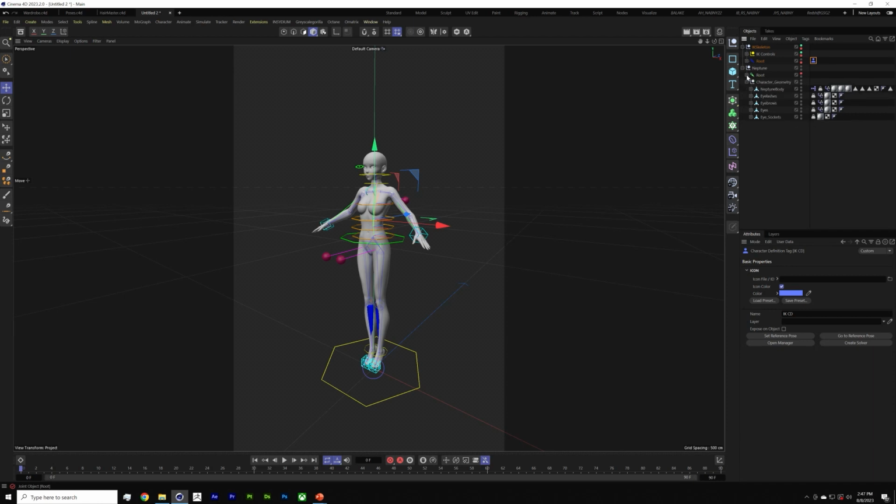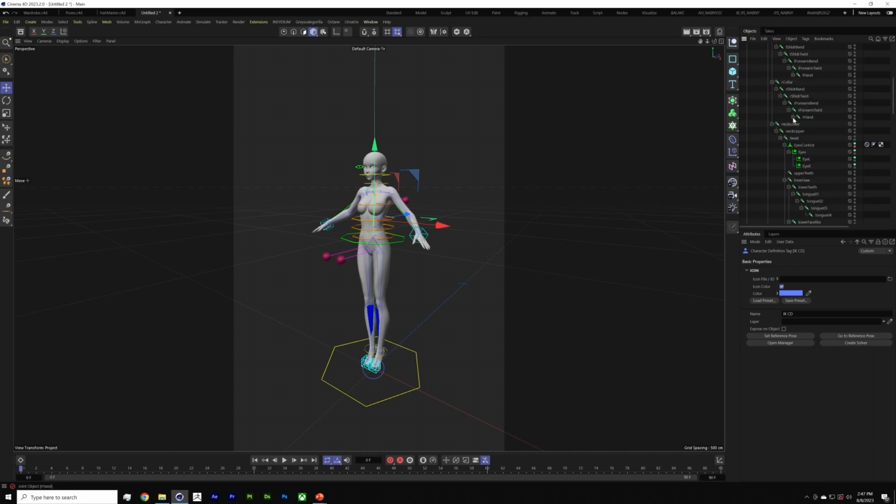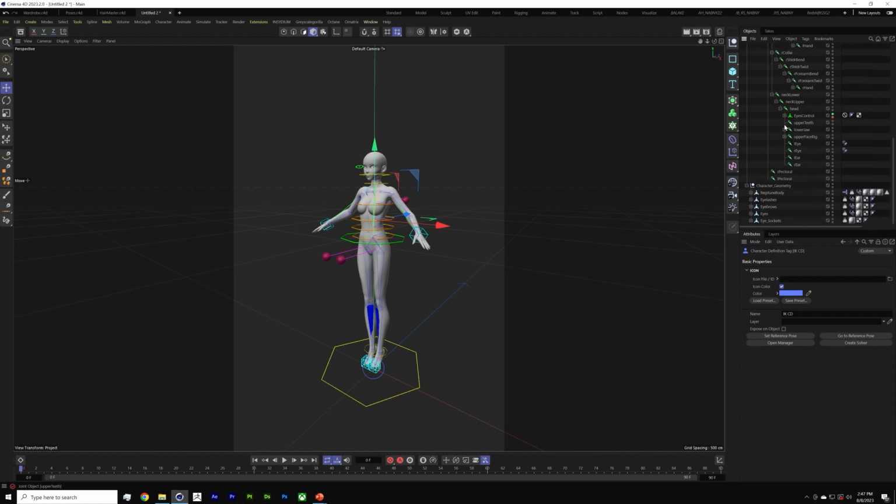and then open up Neptune's skeleton and hide the bones that we aren't going to be working with. So that's all the hand bones, the toe bones. Because Neptune was made in a character creator, she comes with all these extra bones, which are great, but we aren't going to be using them.